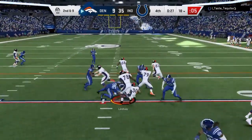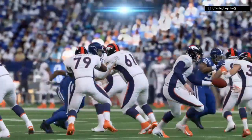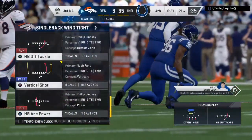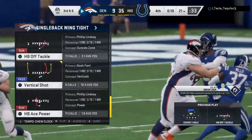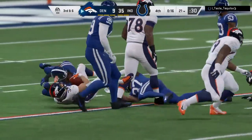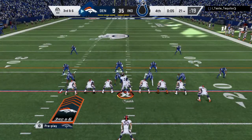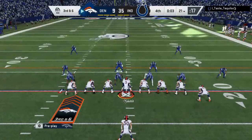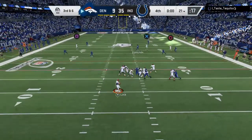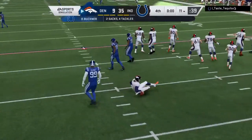Another run by Lindsey. Only gets 3 yards there on the heels of the 1-yard pickup. Sets up 3rd and 6. Seems pretty obvious defensively a key was stopping the run game. How have they done it so successfully? To me, it seems that these guys really did a nice job of paying attention during the scouting report meeting. And you know, Brandon, when they do those, they talk about the top plays that these guys like to run. The best runs for the top running back, those are the ones you focus on and want to. Nowhere to escape, and he goes down.